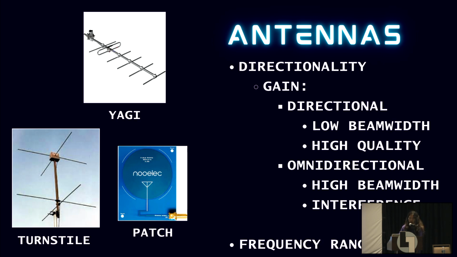Antennas with high gain are very directional. So the Yagi antenna depicted above is very directional, but you are compromising on beam width, meaning that you need to be very precise with how you orient the antenna, or else you won't get high quality data. If you go the omnidirectional route, you will have a high beam width, meaning that you need to do less busy work trying to get signal reception from the satellite. However, it does come at the cost of interference, where you might get errors that pop up within the data transmissions, or general issues that might come up with the reverse engineering process because of atmospheric attenuations.